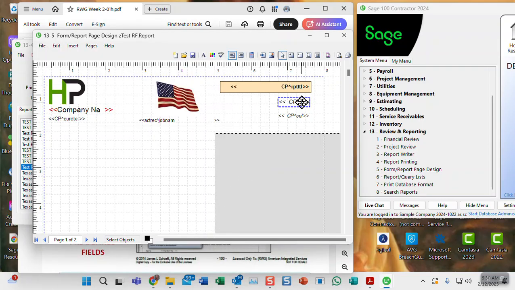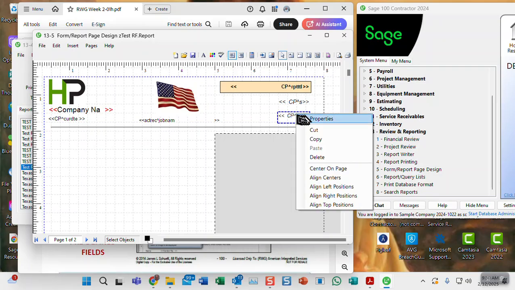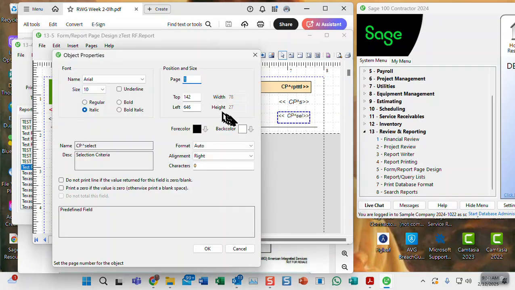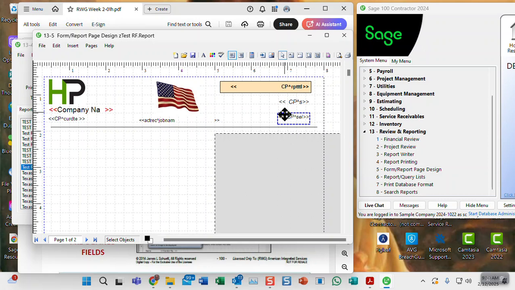So if this is 105, then we ought to make this one 145. And that way the spacing between these is the same. Now it doesn't have to be the same, but if you're trying to make a batch of them equal one way or the other, that's a good thing to do. Now these are too spacey for this form, but you get the idea.